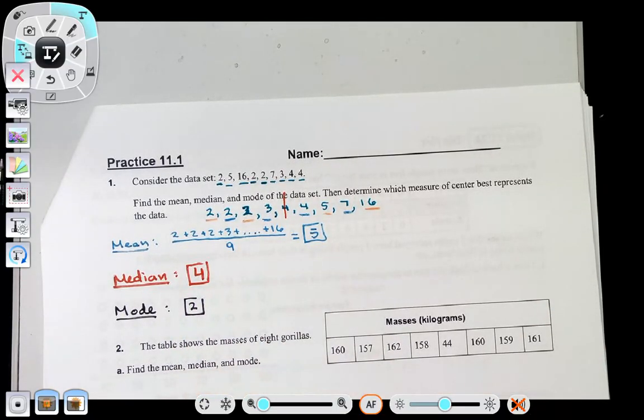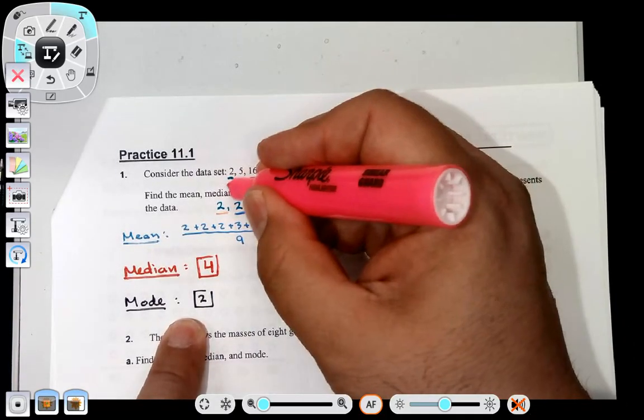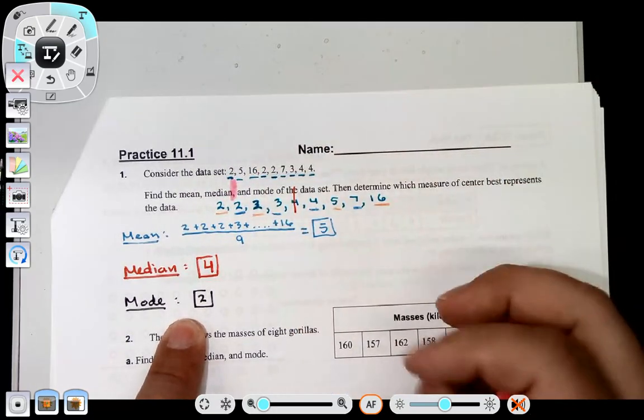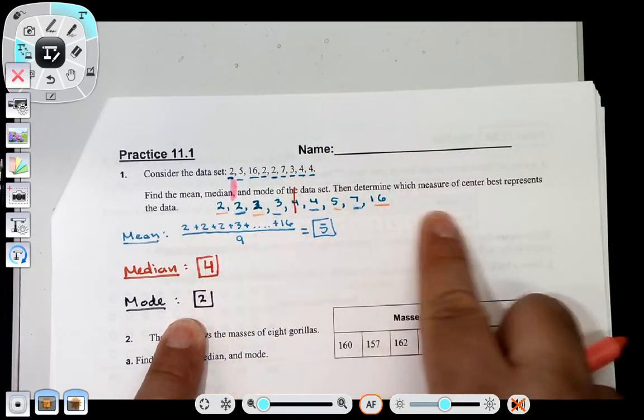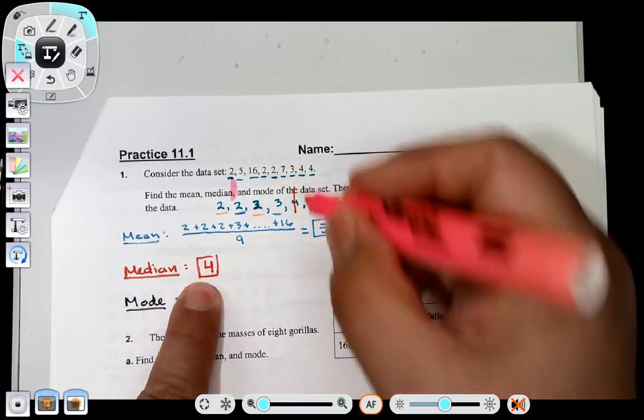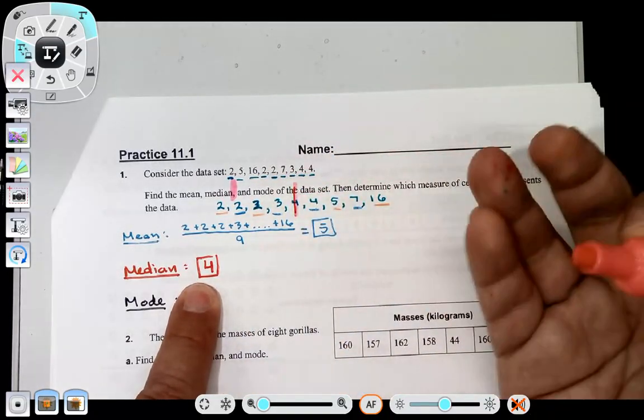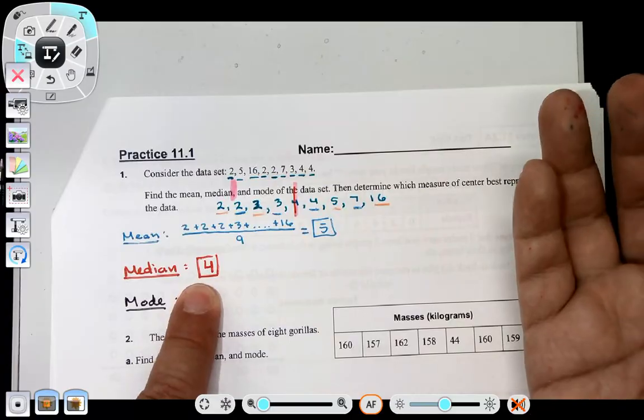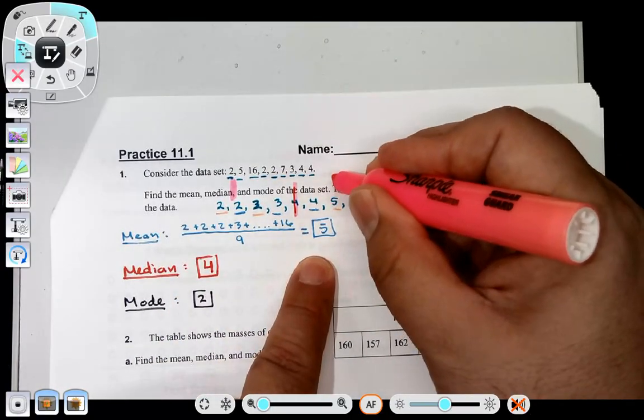All right, everybody. So the question now is, out of these 3 measures of center, which one best describes the information? Well, let's look at where everybody fell. The mode is right here. Would that be a good number to represent everybody? No, because it's too far to the end. This one was a 4. Well, yeah, that's pretty much right in the middle, so that looks good. And then the other one is 5 over here.